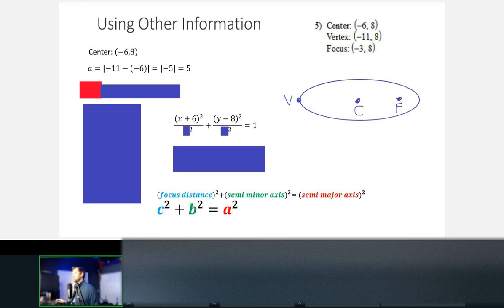I use the modified distance formula between two numbers. I didn't cover this, but this is something you probably learned in, I don't know, first or second grade: what's the distance between two numbers? Well, it's the absolute value of one minus the other one, if you have forgotten. So I kind of just reduced our distance formula of a point and went straight to just two numbers. So -11 to -6 is 5 units.